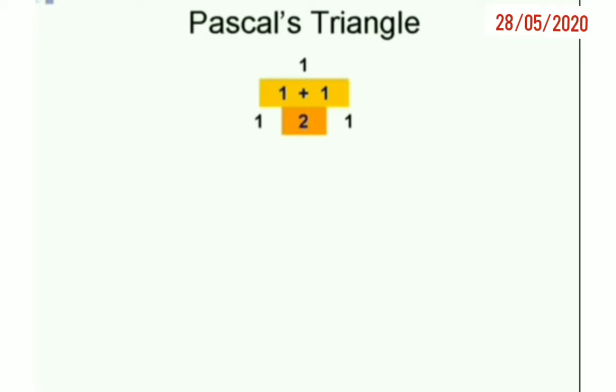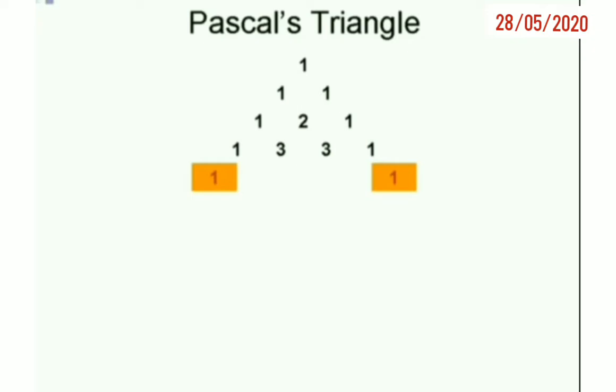Now we will move on to the fourth row. Similarly as we have done in the previous steps, we will write 1 1 at both the corners, then we will write the next numbers by adding the above two numbers, that is 1 plus 2 equal to 3, 2 plus 1 is equal to 3. Please observe it nicely, dear children. It's very easy. Now we will move on to the fifth row.